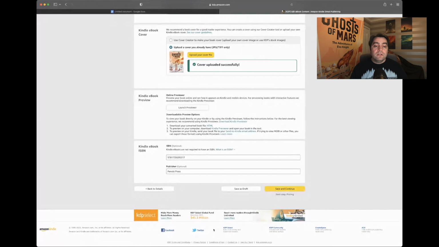Below that, there's the option to put in a publisher. So again, I do all my self-publishing books through my made-up Pinobi Press. It's just a limited company that I've made so that I can manage all the financials of self-publishing. Like a lot of people in the US, they'll use an LLC, I think it's called, and throughout the world there'll be different names for it. But making a wee company, a little press for your books, is not a bad idea, I think, in the long run, if you're planning to do this as a business going forward.